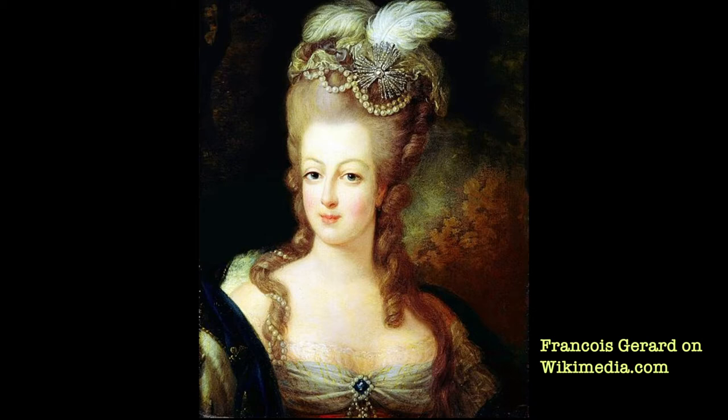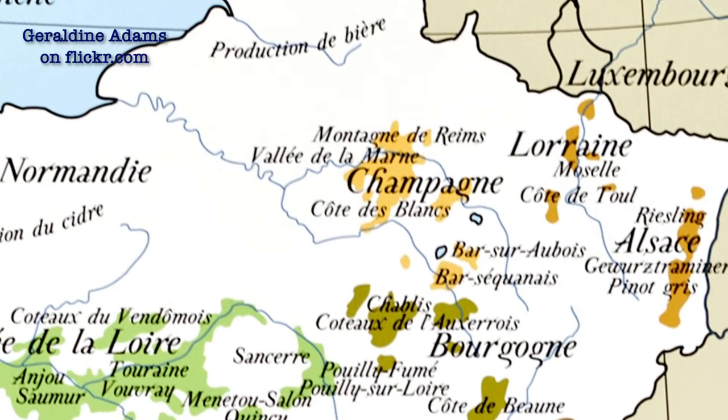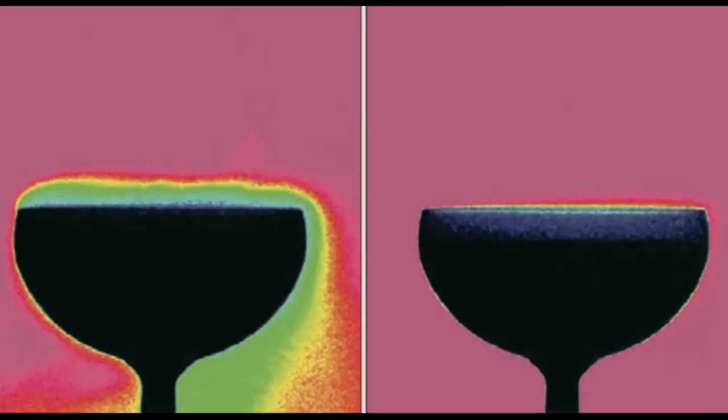But some people say that you shouldn't even use one of these flutes. They want this one here, allegedly modeled on the left breast of some famous French woman, Marie Antoinette perhaps, or Bonaparte's wife, Josephine. So the Frenchman Gérard Ligier-Belair at the University of Champagne, he actually studied these two glasses to see which one works better for the aromas. Using infrared imaging, he actually looked at how the gas travels above the wine. And in this one, he said, there's too much spillage. The carbon dioxide carrying all those aromas is disappearing down the sides. So that's no good.